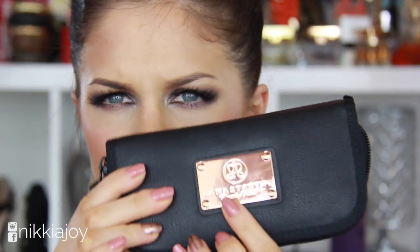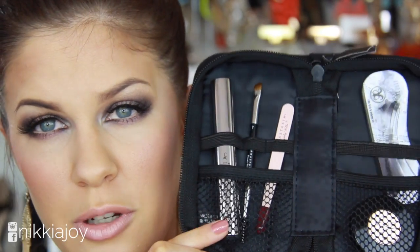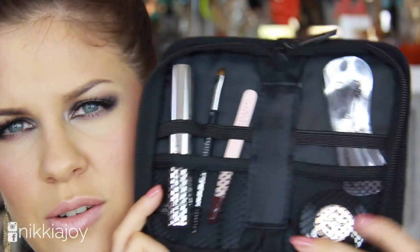So the brow products also come in little kits. This is one of the kits that I have here. I can't remember what it's called. Inside this, it's like a little zippable leather case with the rose gold Anastasia symbol on the front. You just unzip it, and on the inside you've got a bunch of different brow products. It includes one of the powders and one of the Beauty Genius waterproof gels. That's really good, and obviously it's not one universal color in the kit. You can buy a kit for blondes or a kit for brunettes, all of that sort of stuff is available.